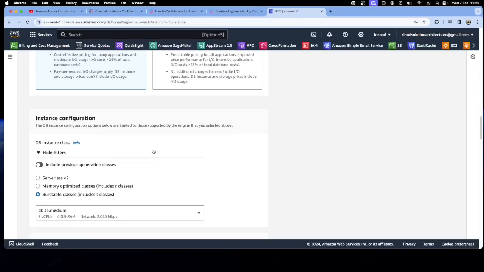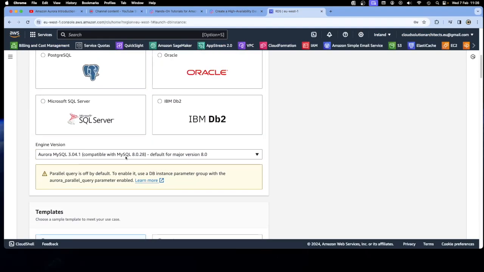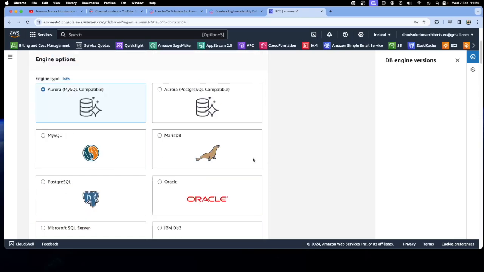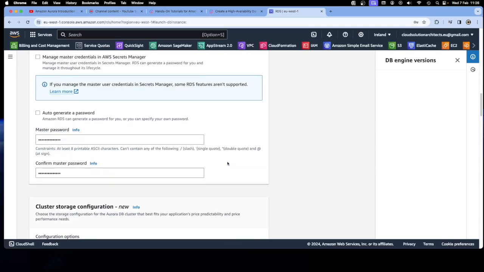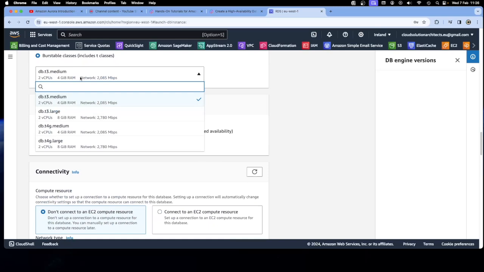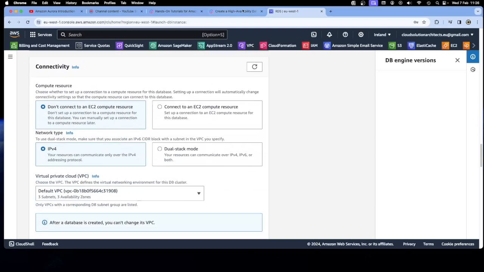It looks like if you default for major version, you can only select that medium size now, but that's okay. We're going to delete this database straight after anyway.